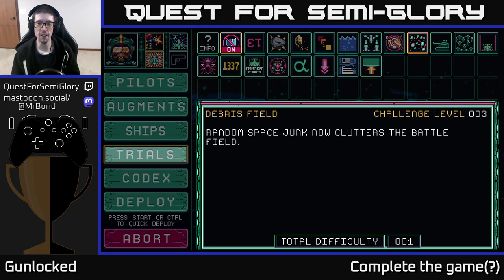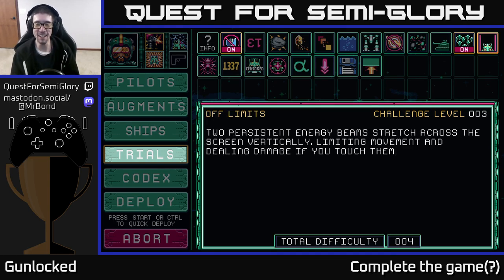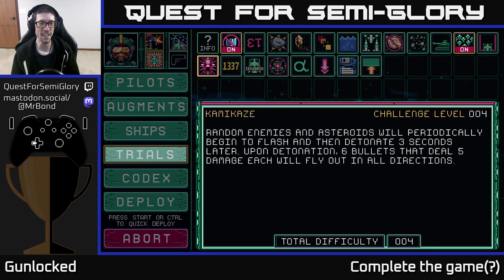Random space junk now clutters the battlefield. Bosses and elite ships have 25% more health. 15% more enemies. Okay, I could see you turning that one on. Why not? Two persistent energy beams stretch across the screen vertically, limiting movement and dealing damage. Okay, so zoning us out effectively, right? No, we're not going to turn that on yet.